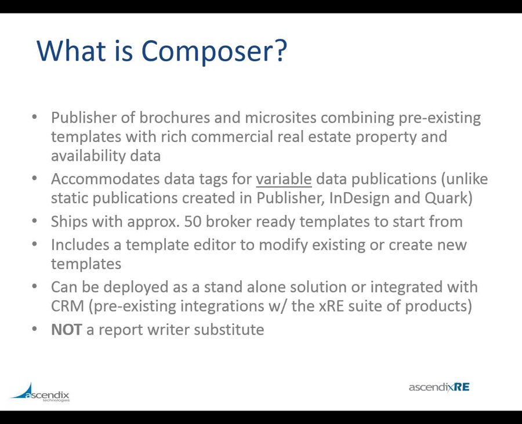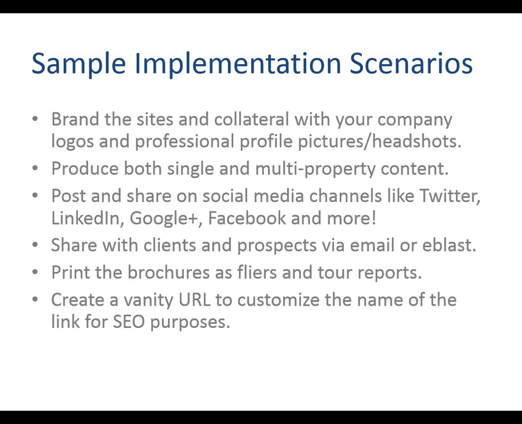Some sample implementation scenarios: it allows you to brand sites and the collateral with your company logos, disclaimer language, and professional profile pictures, all of which would be stored in a centralized library. It's able to produce both single and multi-property content, whether that be brochures or microsites. And with the output, most notably with the links that we generate through the microsites, you have the ability to take those links and post and share them in social media outlets.